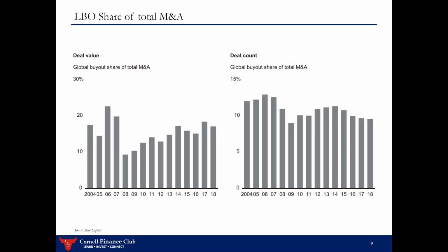So they want to try to buy you for as low a price as possible, versus Apple, who see value in combining their business with your business, or your business to their business. So there are synergies they can realize. So they are much more willing to pay a higher price for your company than a private equity firm will be. Therefore, you typically see private equity is a lower share of total merger and acquisition deals. Obviously, people tend to take the best offer possible, so sometimes the PE firm wins out.